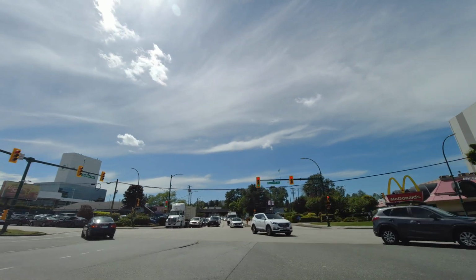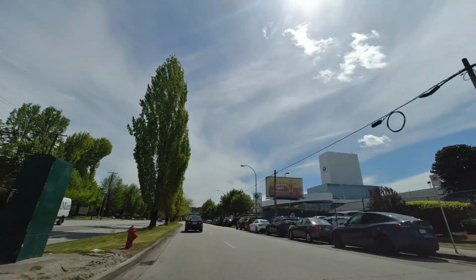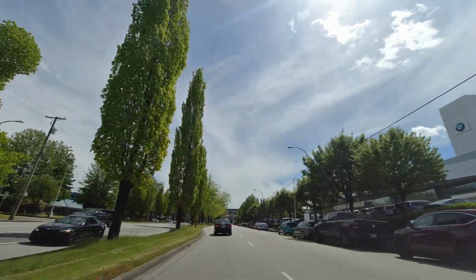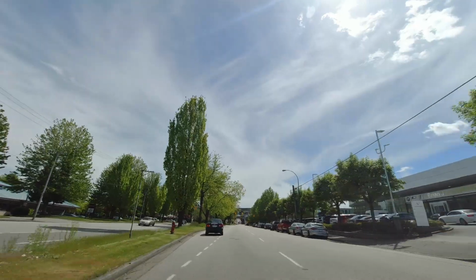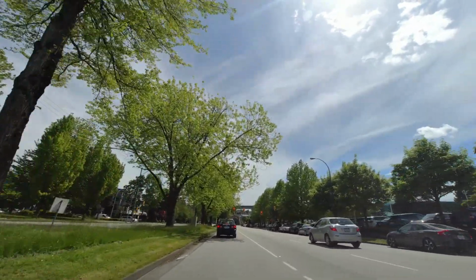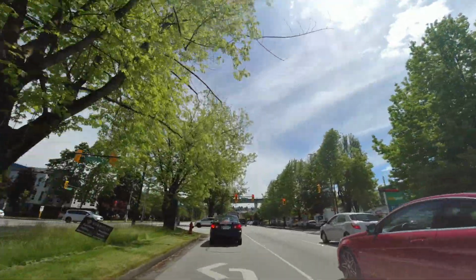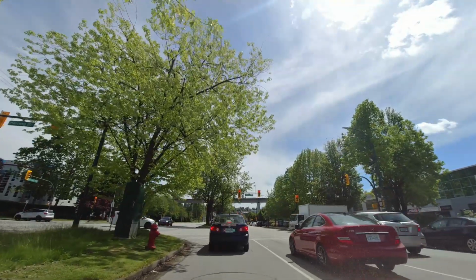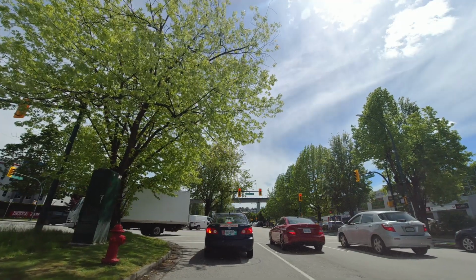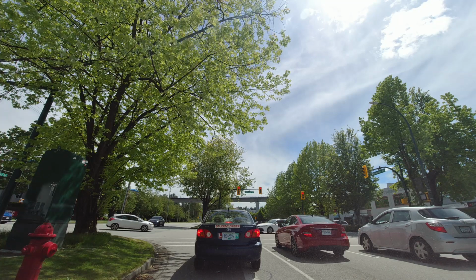However, the main reason why this video is included in this is because my student here has left a little too much space between the vehicle up ahead. So when you're turning on these green arrows, make sure that you don't leave too much distance between you and the other vehicle, because you want to make sure you clear the intersection safely and as quickly as possible. And quickly, I mean in quotation marks. You don't want to give anybody a heart attack, but again, don't take too long when you're doing these protected right or left turns. So don't leave too much space between you and the other vehicle.